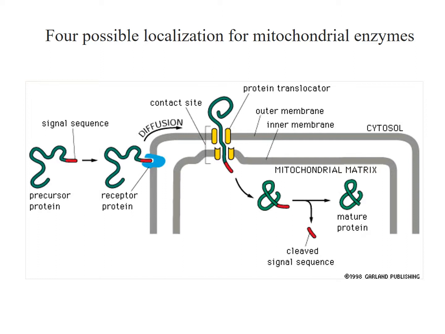Here's the signal sequence, probably in your inquiry. Here's the precursor protein. When you see the word precursor, that means something is going to change that precursor to the mature form. Those are two words for this material you need to understand. We'll talk about that later. So a precursor is a protein that needs to be changed to become a mature form. Here's the precursor. They found the N-terminal signal sequence, and you're saying, didn't we see that for the endoplasmic reticulum? The answer is yes, we did, but it's different.